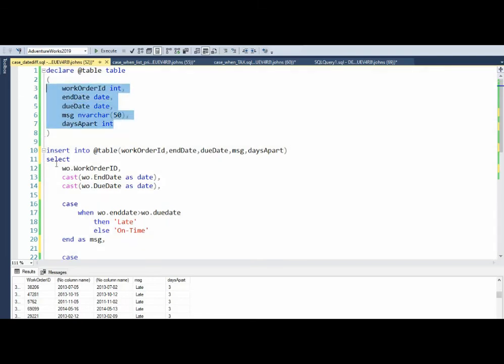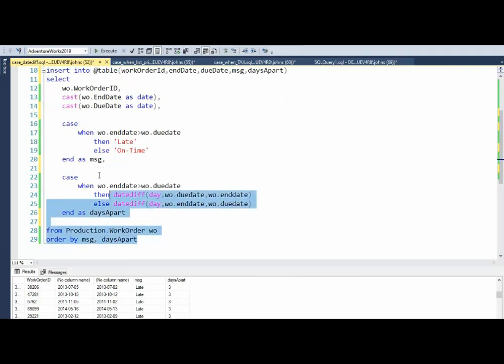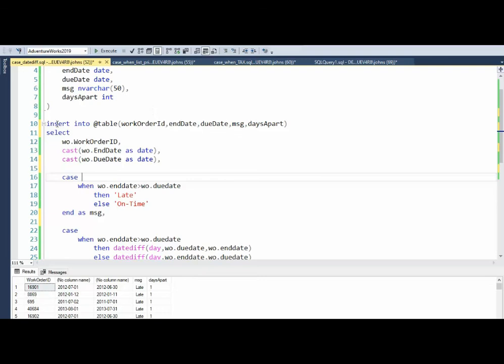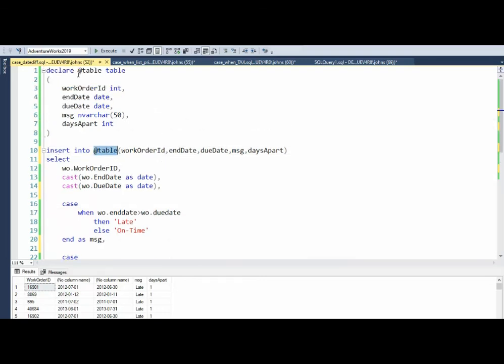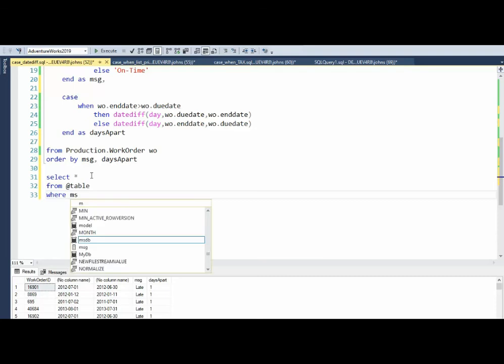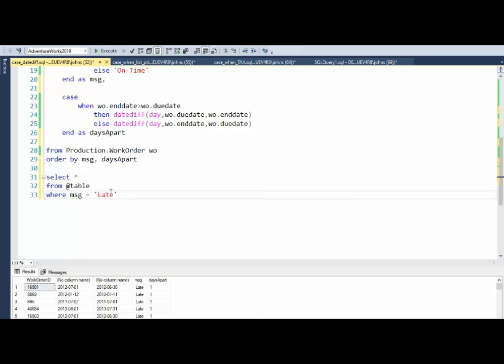And then the output of this select statement is the input to this insert statement. And this is a temporary table that I'm building in source code. And then when that's all said and done, I can come down here and say, select star from @table where MSG equals late. Only get the late ones.